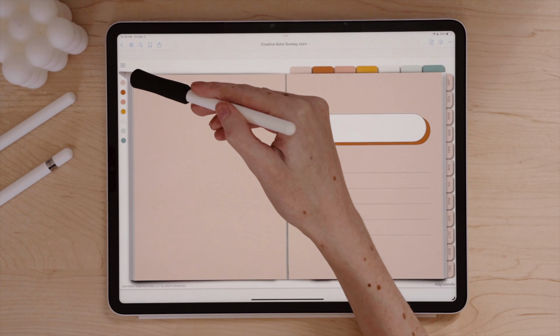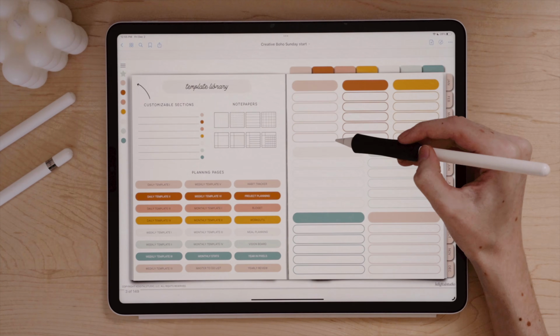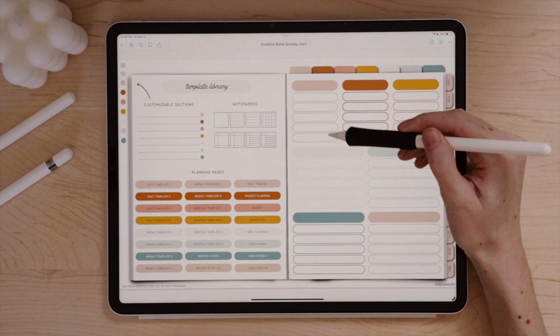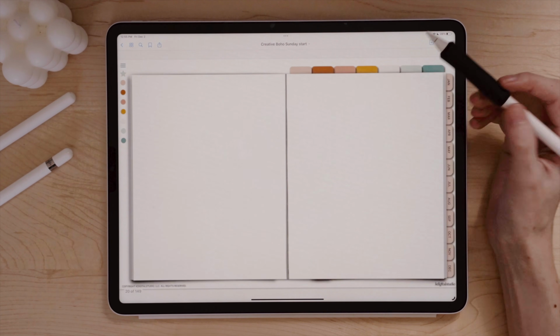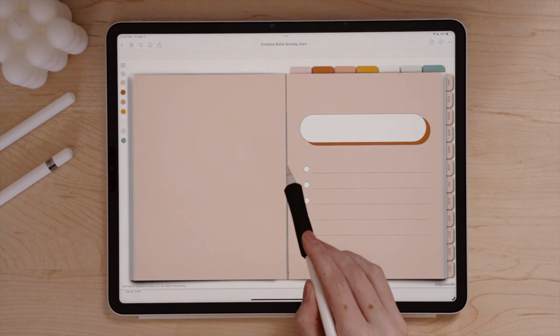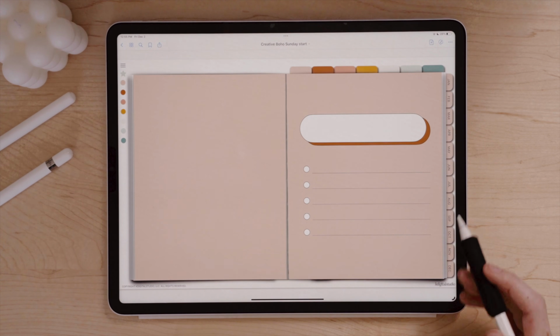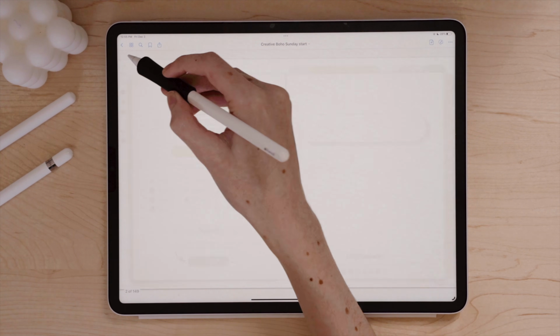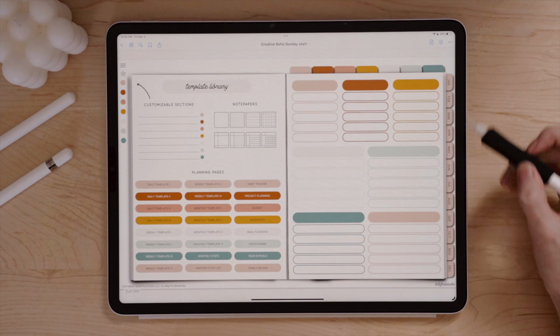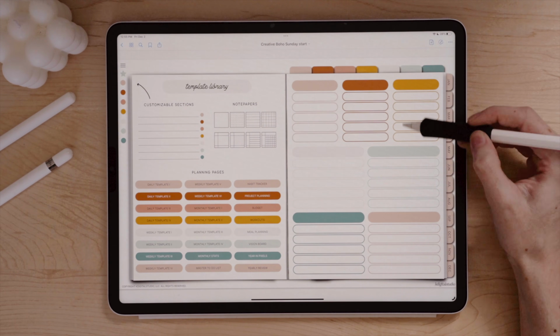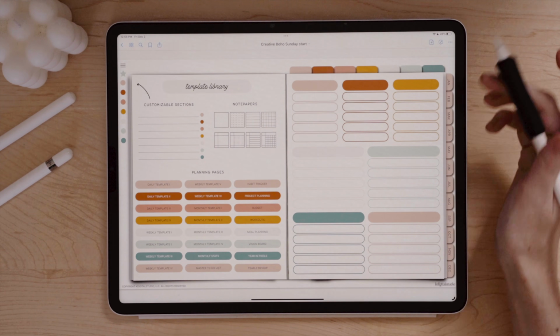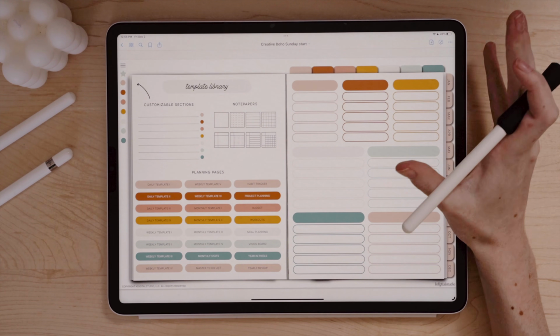If I go back to my template library, we have the 5 sections here that represent those 5 hyperlinked index pages. So if I click into these, it'll bring me to this hyperlinked index page for this customizable tab. So this is great for whenever you need to reference any of these tabs or where the hyperlinks are located, if you want all of these on one page for easy and quick navigation.